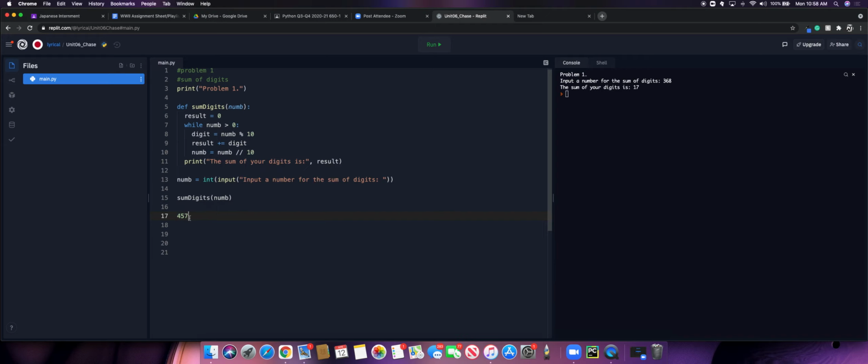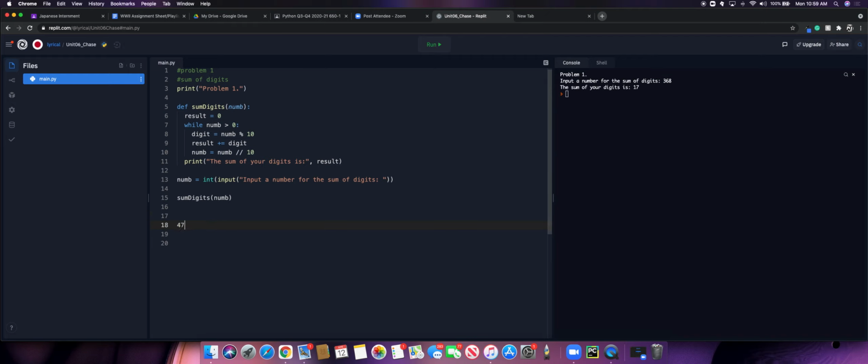So what we're going to do is kind of do the same thing, divide this number by 10, but instead, rather than taking the remainder of 7, we're going to just take the integer, 45. And once we do that, the 0.7 will be eliminated, and it'll just be 45, right? And that will be set to num. Then, the next time we run through this loop, it'll be 45 divided by 10.